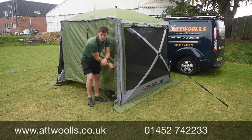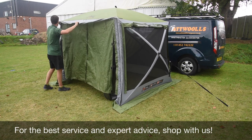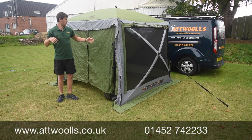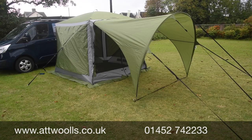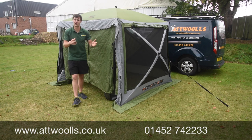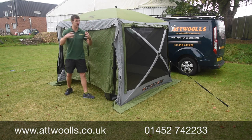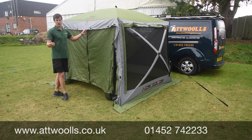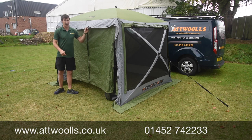There are lots of optional extras you can buy for the pro series. On the front, there is an extra gusset with an additional zip. Using that zip, you can either buy a canopy to extend out the front for extra shelter, or you can buy the Screen Shield — a three-panel windbreak that physically zips onto the side so it feels almost like part of it and makes it as big as you want. We've got a separate video on that. You can also attach the shelter to a VW, Transit van, or whatever you want.